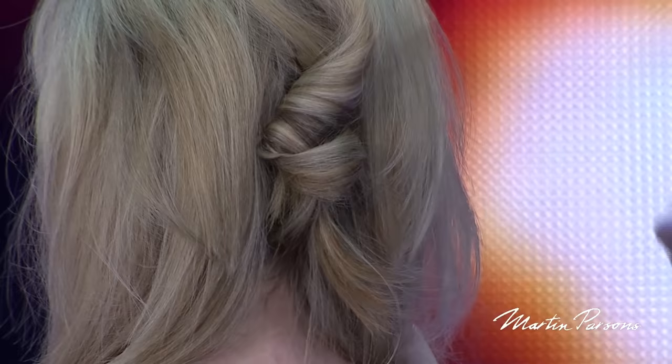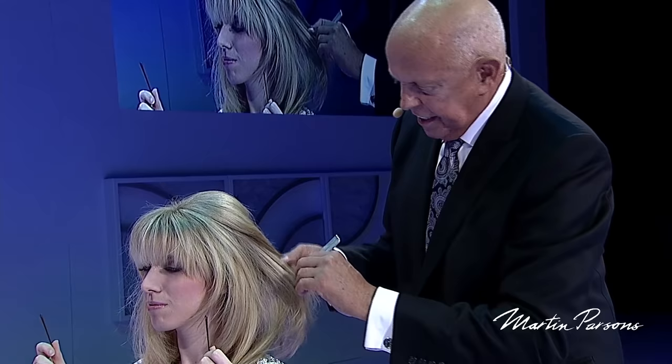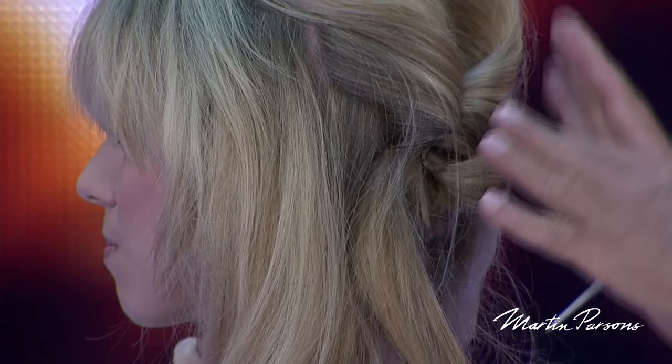So you can make these sections really big. They get larger as I go towards her ear, but it's nice and natural. Draw the next parting, that whole panel, and I'll take this one and direct it in towards the center back. But watch how I pull the hair down. It turns the pin right over, gives a nice sort of massaged look to the hair. We'll take another section here with the bobby pins on the end.